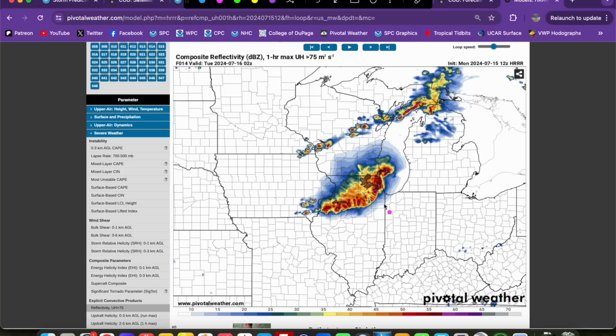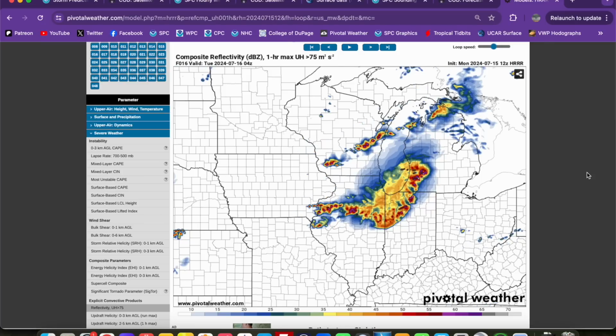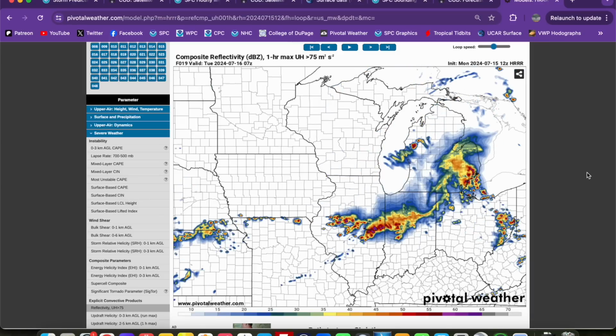But this is a mean-looking, far-reaching MCS from southwest Iowa all the way into Lake Michigan. So a very robust MCS with strong damaging winds and a tornado threat on the leading edge of the line. It continues across the lake going into Michigan, Indiana, with very strong winds there. And it does start to eventually dissipate a little bit and break up as we go toward the midnight, early morning hours of tomorrow. But we still see several strong storms along this line. The models don't do a very good job in the maintenance and persistence of these complexes, so we very well could see a full-fledged line still ongoing by early Tuesday morning. We're just not quite sure yet.